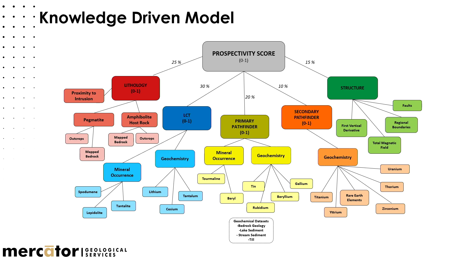This plot demonstrates what goes behind the knowledge-driven approach and gives a hint of why people are moving towards AI. There's still a lot of work to design a knowledge-driven model. When you have hundreds of layers of high-dimensional data, you have to design and tell the computer how to do the math. A simple way is assigning weights to different features. We break it into main categories: lithology, LCT (lithium, cesium, tantalum) — this is a lithium model — primary pathfinders, secondary pathfinders, and structures. Each branch has its own weights for other features, so there's a lot of organization and knowledge of your data required before you produce the map. And you often have to revise these because you're not happy with the first results.